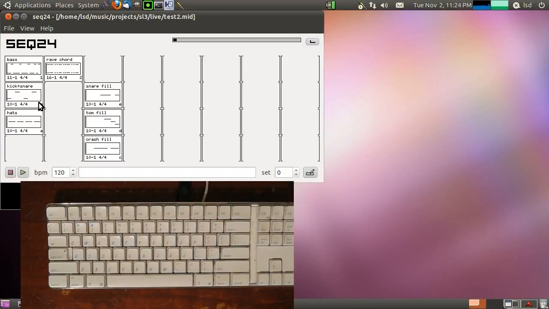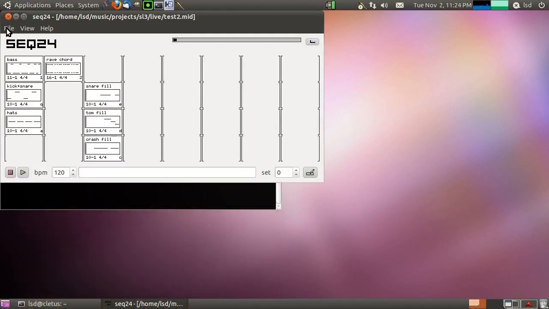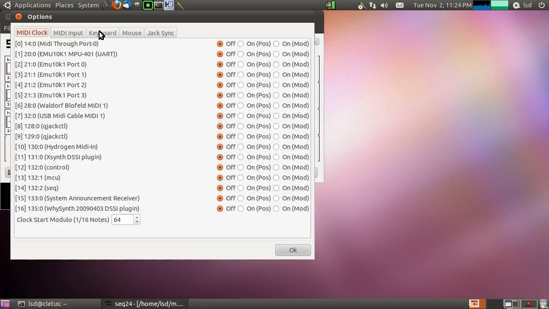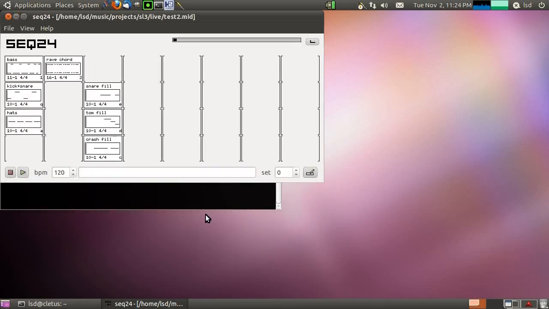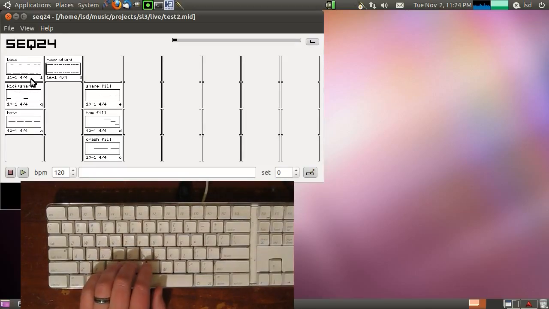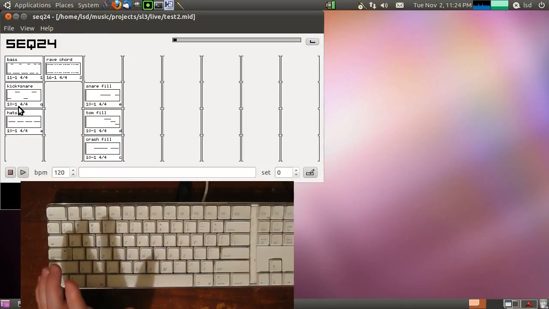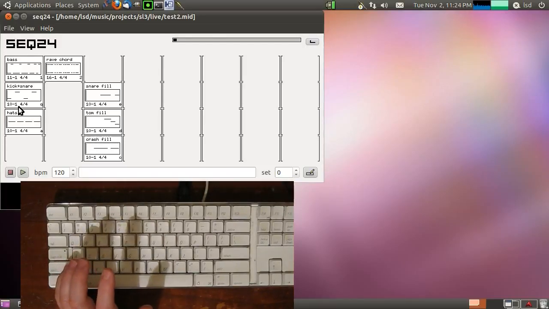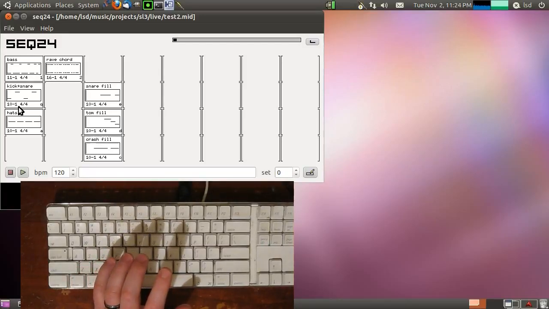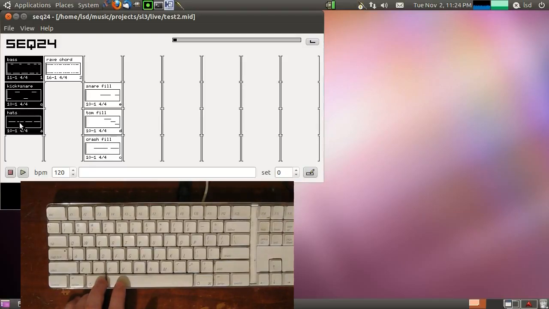There's one more pattern triggering option I want to cover, and that's snapshots. I've got a snapshot set up for left Windows key. What you do is you hold that key and then trigger or untrigger whatever patterns you like. As soon as you release that key, the pattern layout, whatever you've done to it, will revert back to whatever it was at the point where you started holding that key. So a demonstration is probably going to make this a lot more obvious. Let's go set up some patterns.